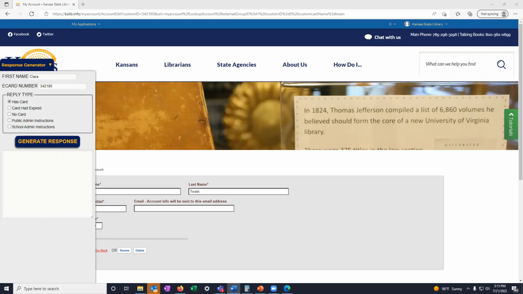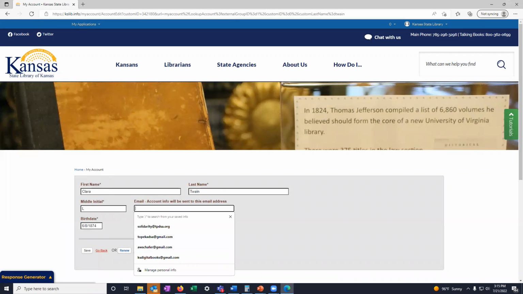From the Modify Account screen, I can also add or modify the email address field. This email address is only sent a message when the account is initially set up, informing the patron of their Kansas Library eCard number.